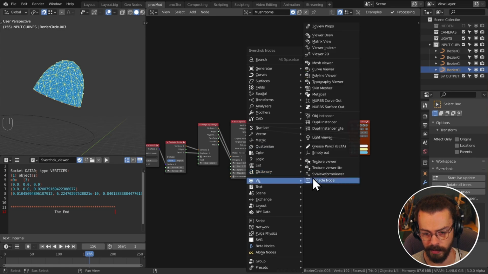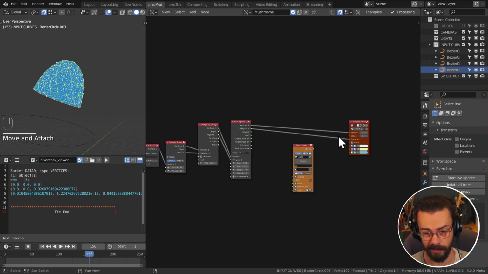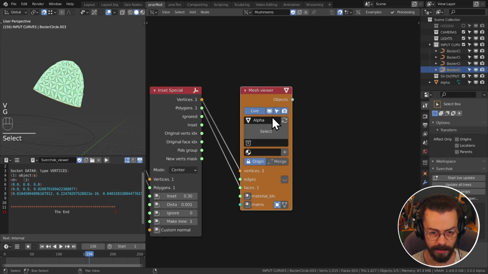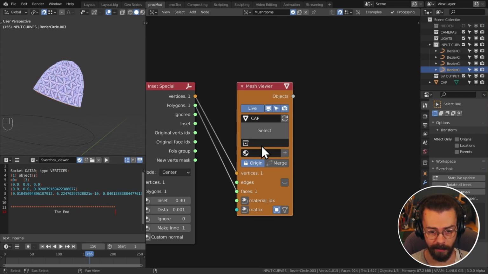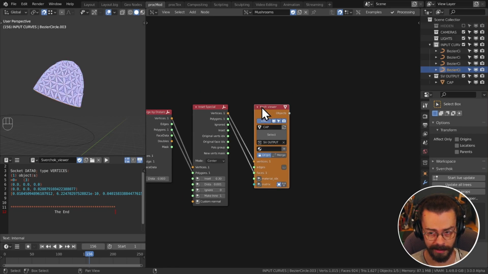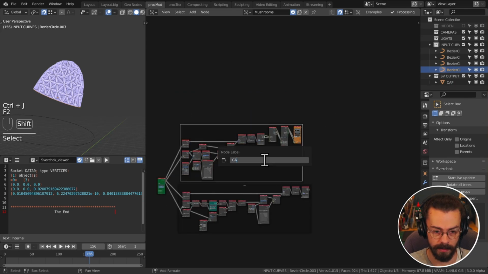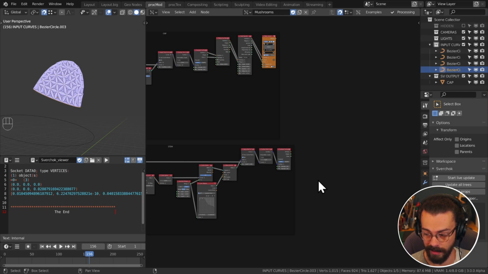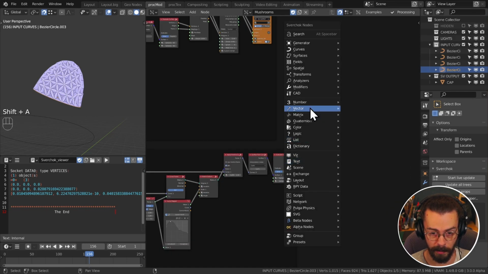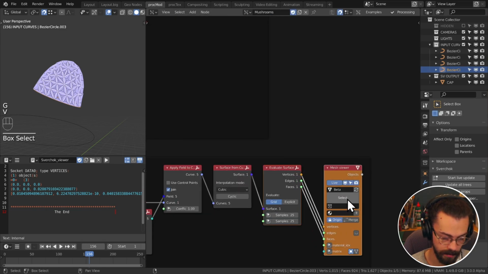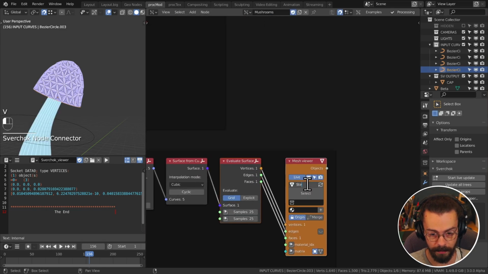We'll just push out some meshes now, just while we're still working on this. So let's get rid of that temporal viewer, join these two up with V. Make sure we're renaming this to cap to begin with, and we're going to be putting it in the SV output collection. There we go. Select these, Control J. I'm going to call this one cap. And let's go and put a mesh viewer after our evaluate surface down below as well. Viz mesh viewer, drop this into this collection as well. Join these up with V, and we can call this one stem and pass this into our SV output collection.